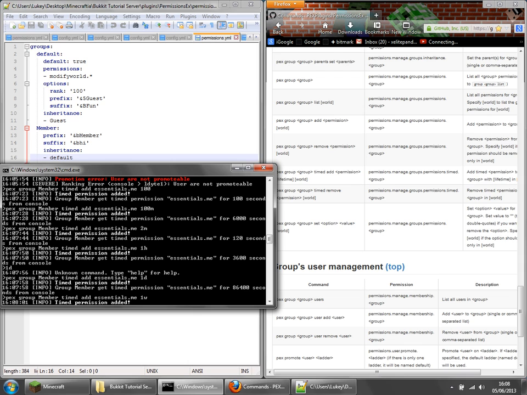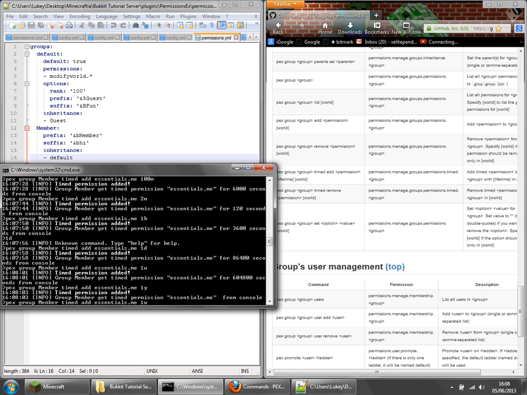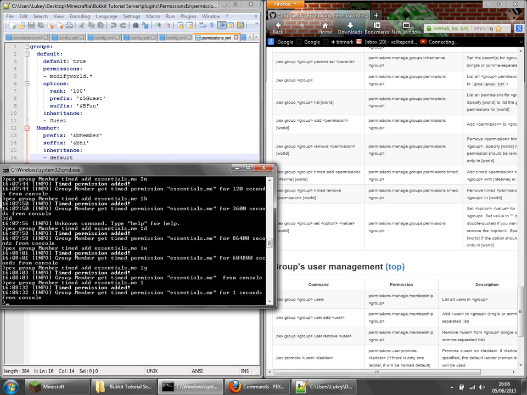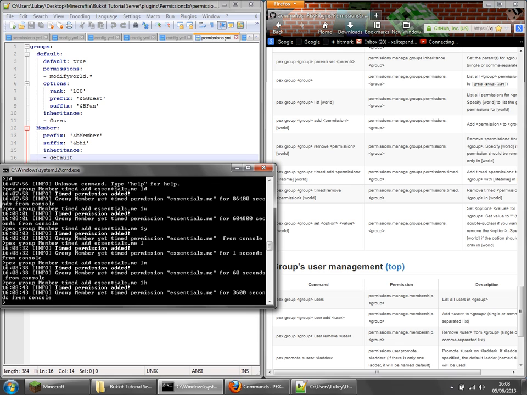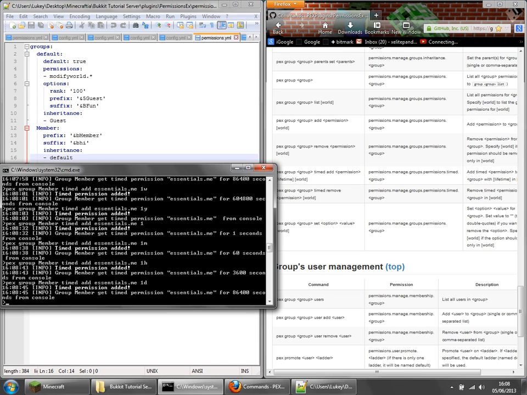So what I've also been playing with, or just saw as I paused the video there, is that you can add timed permissions. So you just do this group, Pex group name, timed add, the permission node, and then you want to do it for how long. So if you just do 1, it'd be 1 second. If you wanted it for 1 minute, you'd put 1M. For 1 hour, 1H, 1 day, 1D, and there you go.